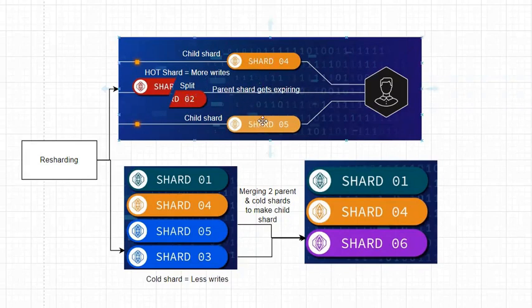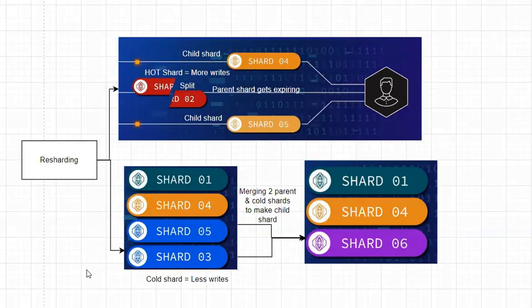So during splitting, we can read and write data that will be stored under your child shards. After creating the child shards, the parent shard will expire. Only the child shards will be available to you during this resharding process. These two shards can provide read and write responses to your applications in Kinesis data streams, so that you can achieve your task and overcome this hot shard issue.